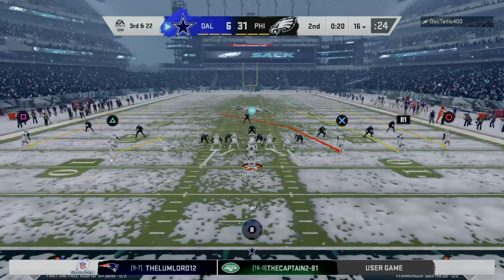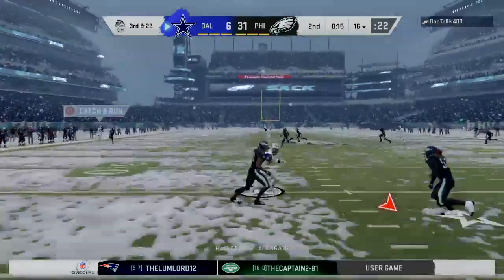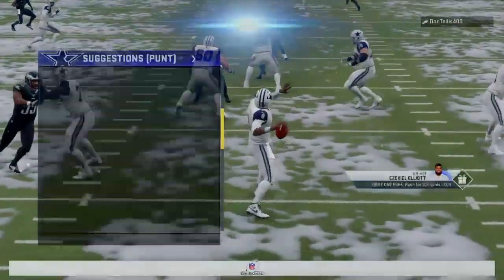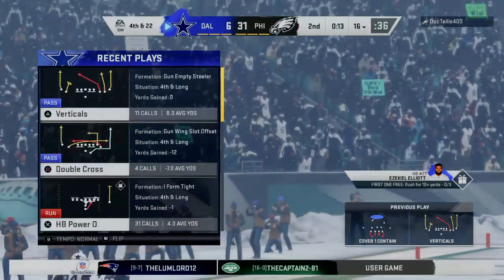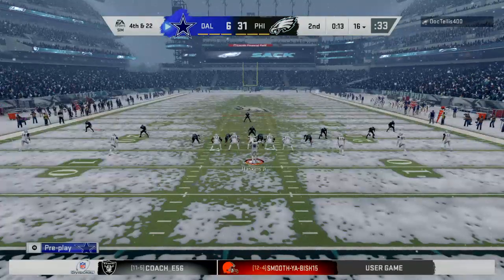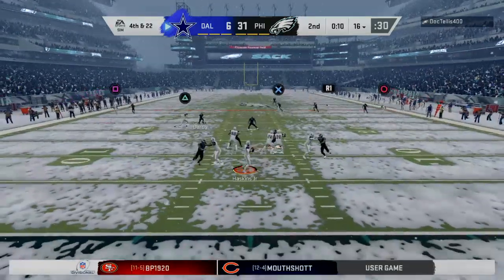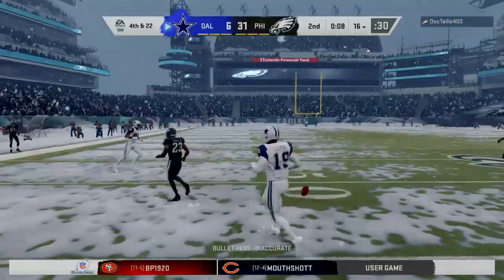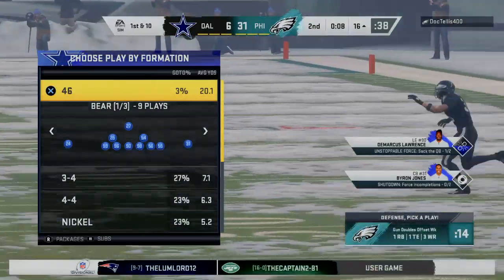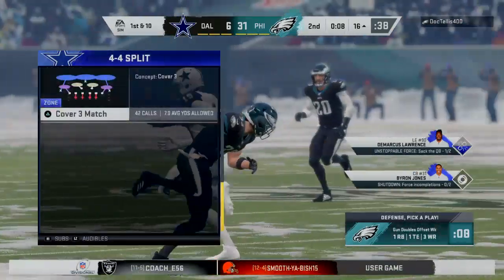Need something from deep in the bag of tricks here after first and second down went backwards. It's 3rd and very long. Going for Metcalf on the deep ball. And it's knocked away and incomplete. Intended for DK Metcalf. Incomplete. Coverage by Byron Murphy. And how about this? 4th and long, and they're going to go for it. And they'll indeed go for it with Haskins. That's going to be knocked away and incomplete. Byron Murphy, the one who got a hand in to knock it away. Result of the play is a turnover on downs.